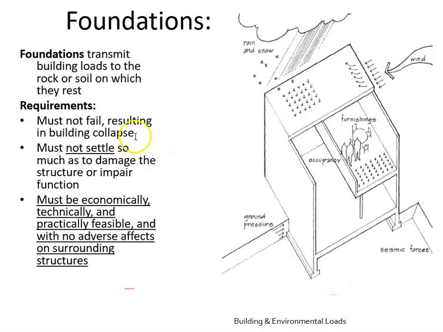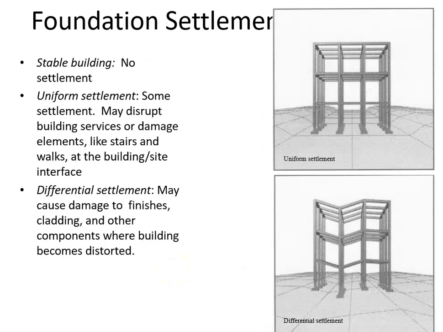The foundation must not fail, because then the building would collapse, and that would, of course, not be acceptable. It must not settle, because if it settles, it does damage the structure, the interior, the entire building. They must be economically, technically, and practically feasible, with no adverse effects to the surrounding area. So those are some basic things that we look for in foundations.